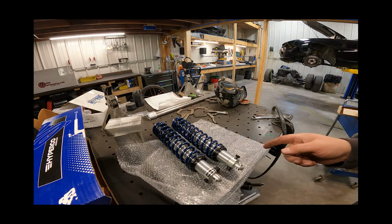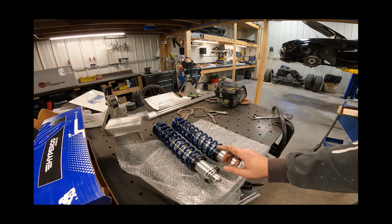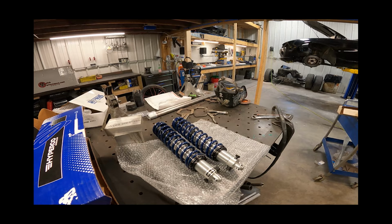All right, let's go cut the wheel wells out and put these back on. Axles in and some wheels.